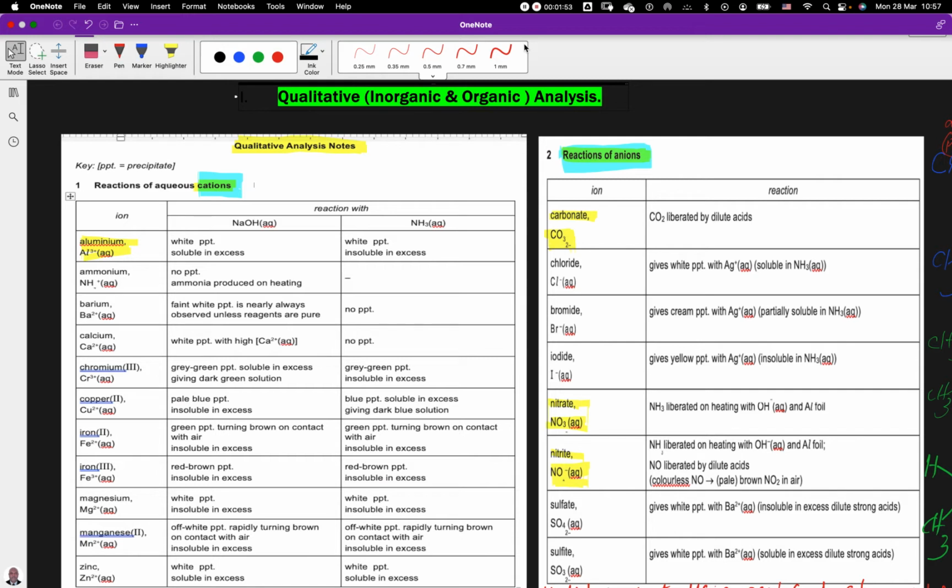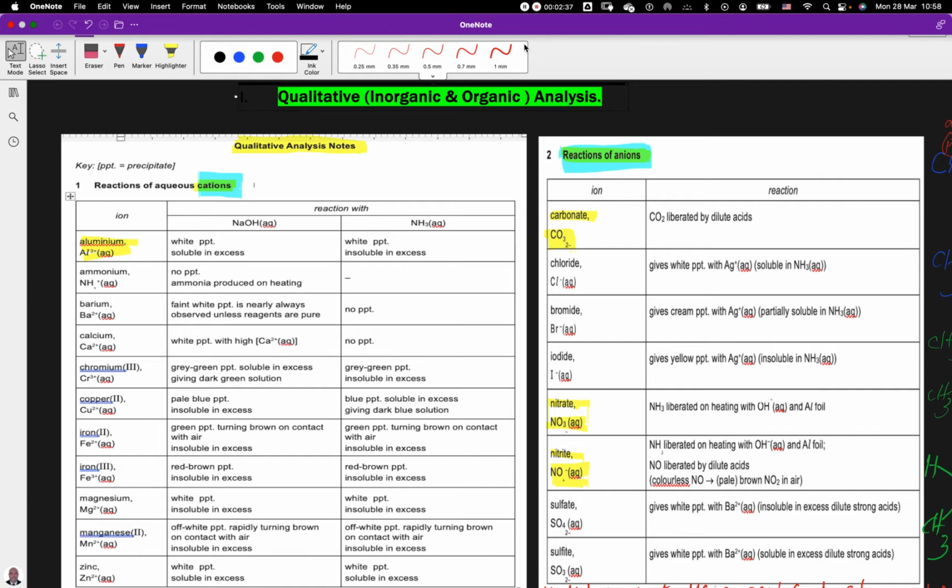For instance, we are going to start with the cations. Remember that in every question paper, you have a confirmation page, or what we call a reference page. That reference page has results of the different tests for cations, for anions, for gases, for functional groups. When you are carrying out your qualitative analysis, it is always advisable to refer back to your reference page to know whether your results tally with the results on the confirmation page, where those results are displayed.